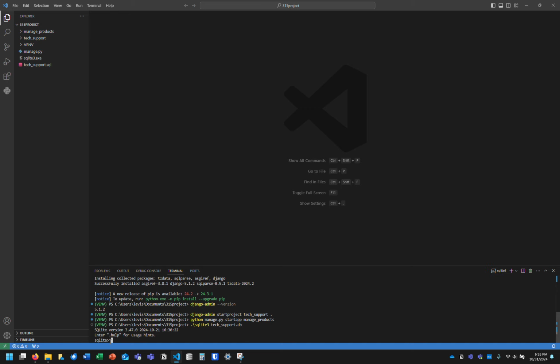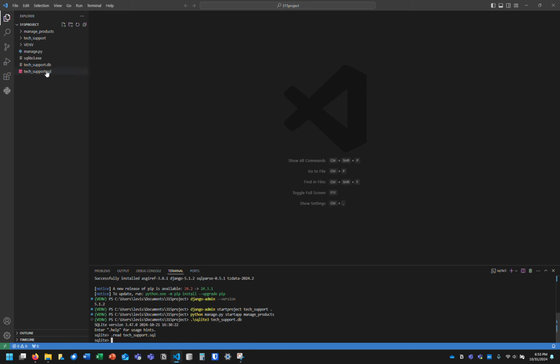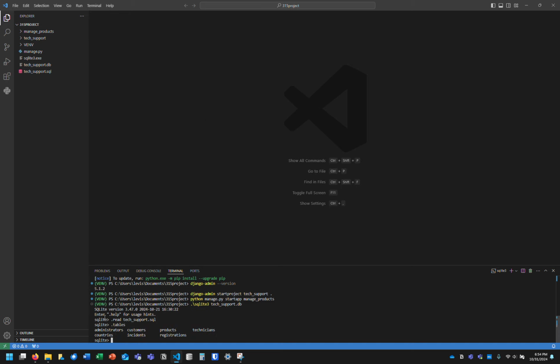You can see we're in SQLite, and then we're going to do .read, so we can read that file, and then .read techsupport.sql. Boom, and then you can see right here the database has been created. If you want to verify that it's been read, you can say .tables and you can see all the tables. So you know that's running.